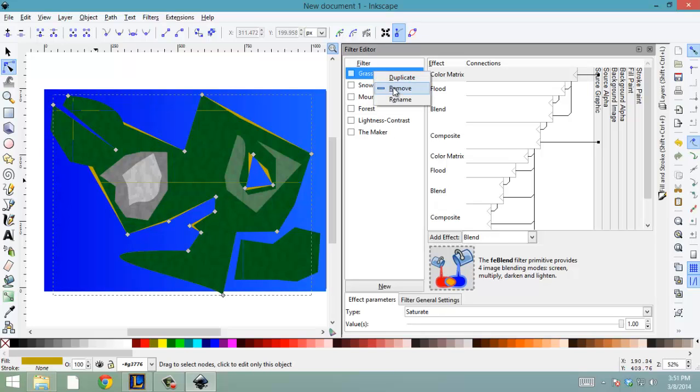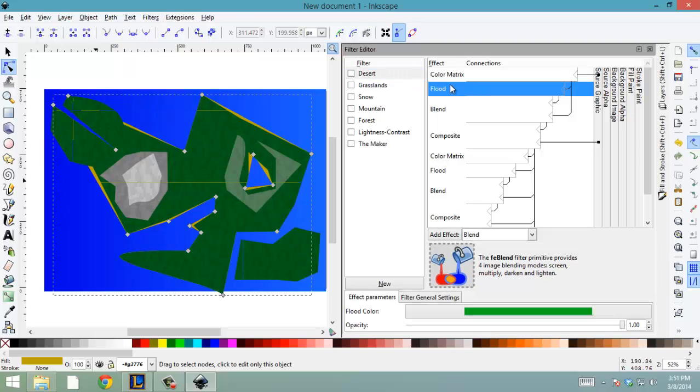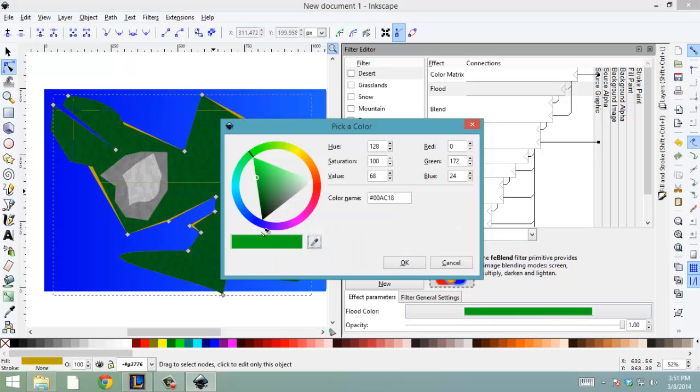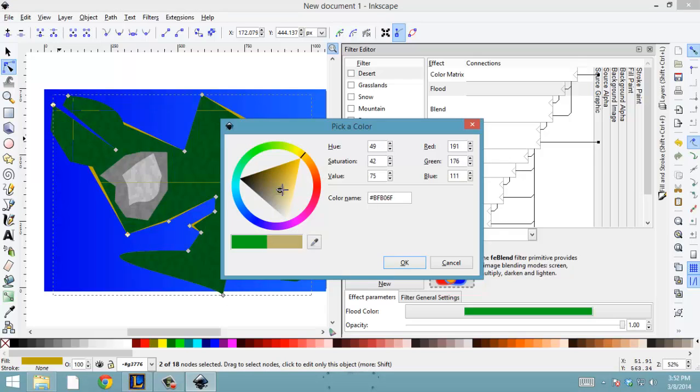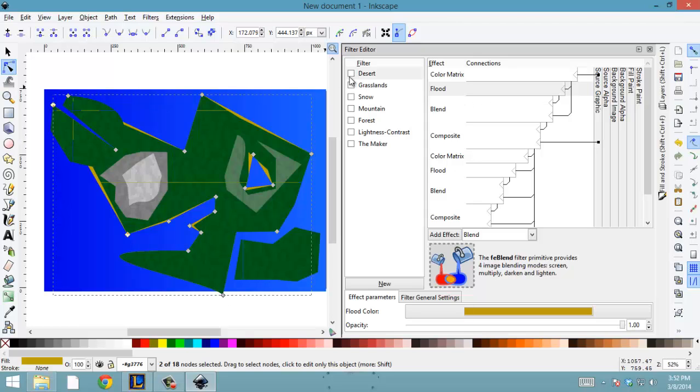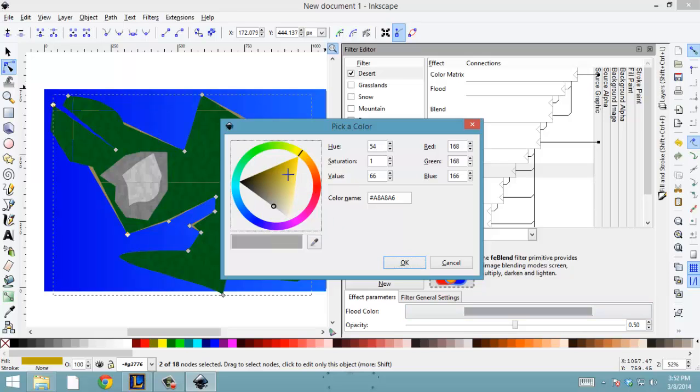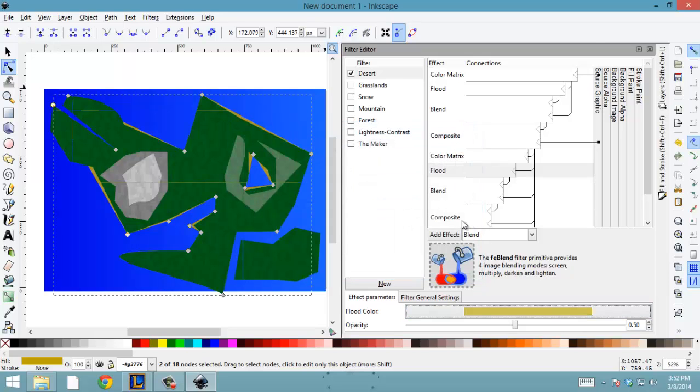Let's duplicate the layer. Let's rename this desert, because we can apply that to a desert biome as well. Flood, we want that to be the yellow color, so let's go to color picker. Oops, nope, I don't want the ocean. Okay, there we go. So I'm just going to select it here. That's okay. Let's apply the desert. Let's go to the flood here. Now we're going to make that the yellow color. There we go. So that's good.